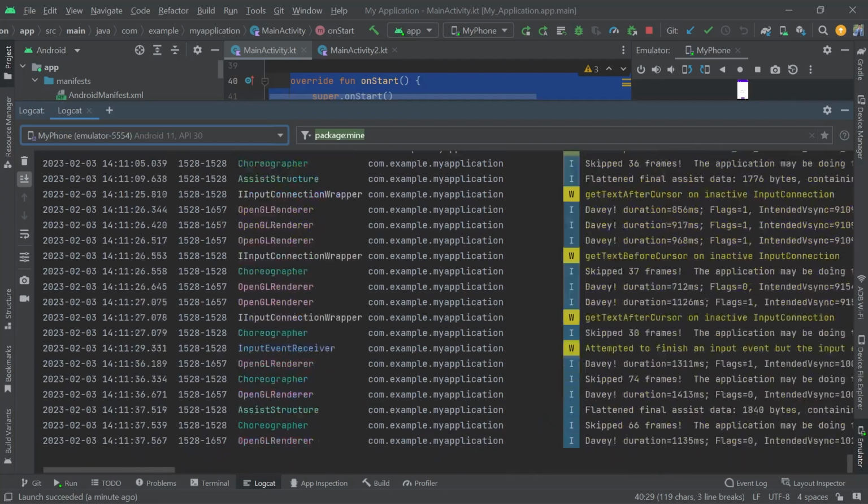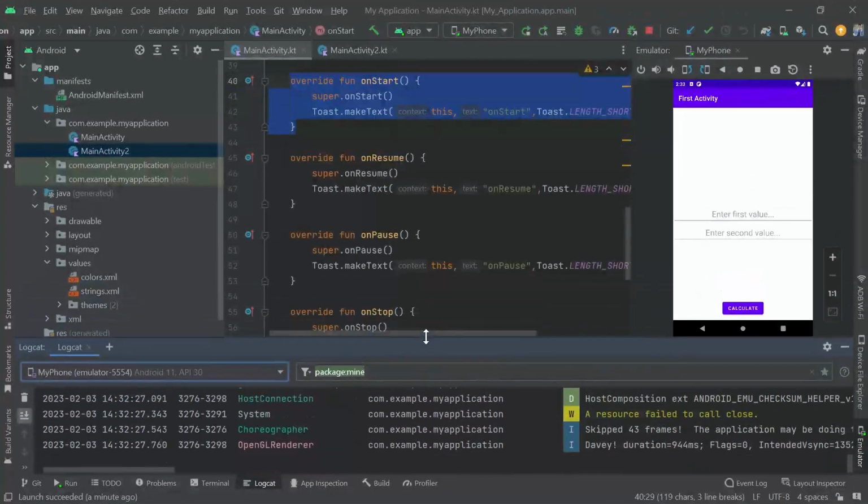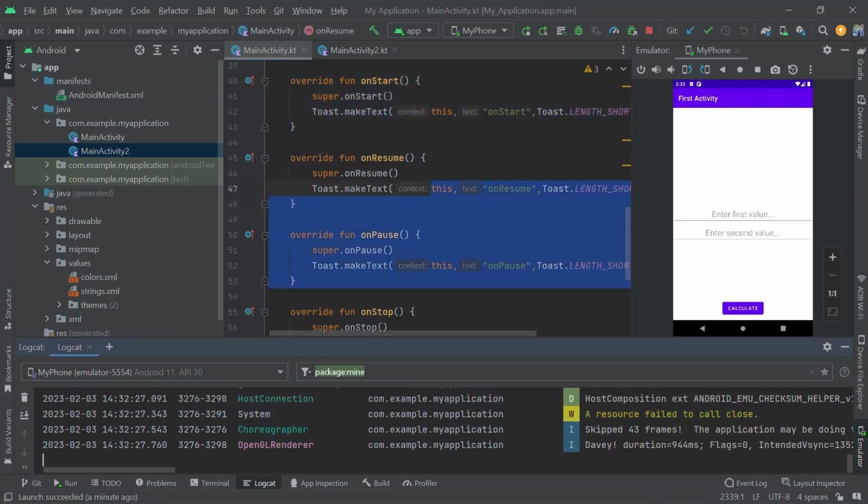So logcat is nothing. Okay, this thing is a little scary, but don't worry, there is nothing complex here. This is just like an output window, and it will show us the status of our application, that this thing is happening, this thing is happening, and nothing much more. Next we will learn about this logcat, and we will use all of these things inside our logcat using our log messages.